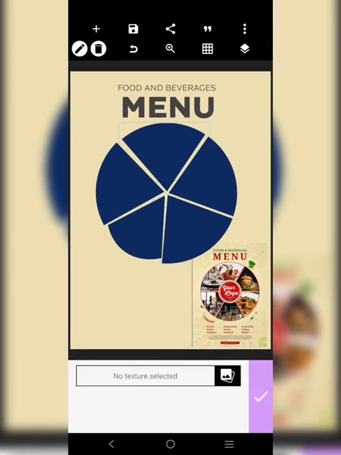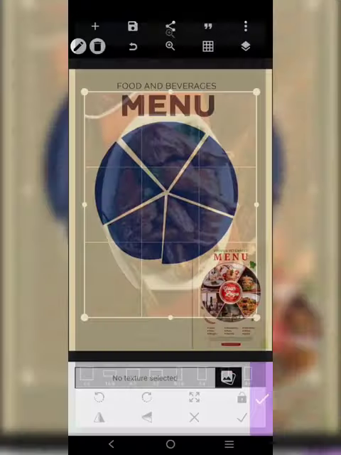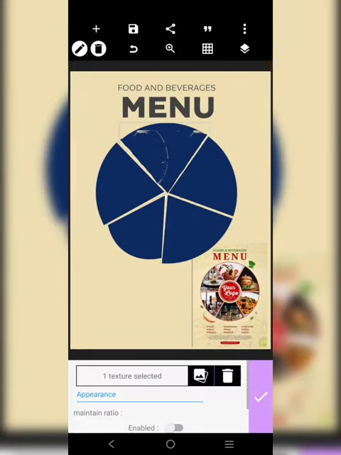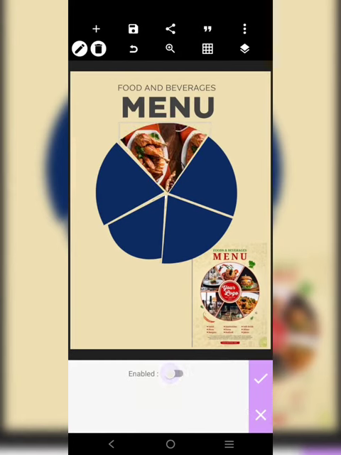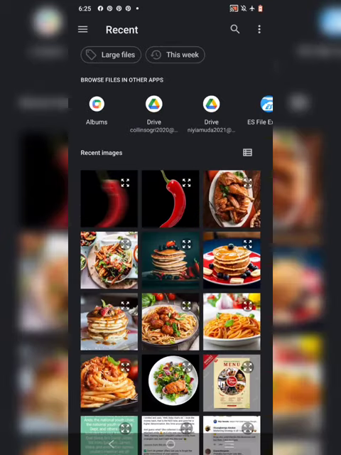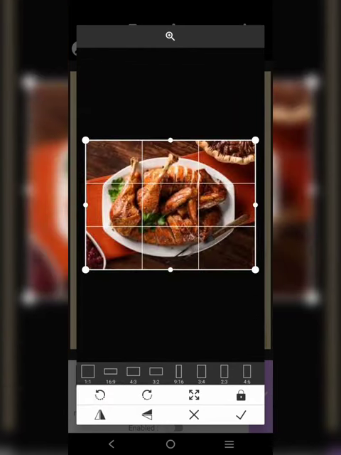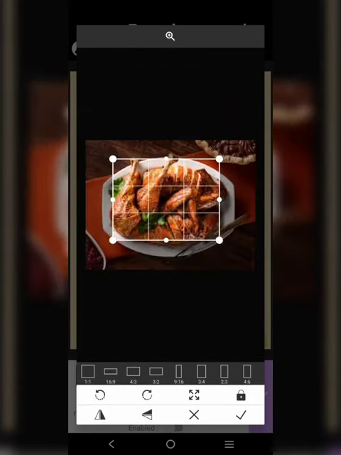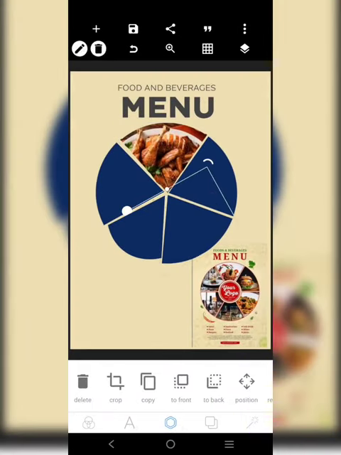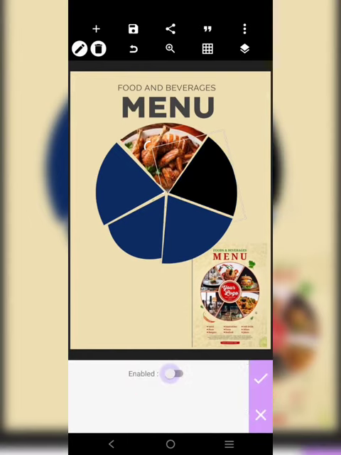So let's bring in one of the food. I'll have to take out the color, right, for the food to show. Okay, and we have to do this. If we want the food to show very well properly inside the shape, this is how we're going to do it. After we click on this, like this, right, then we'll have to adjust it. Are you seeing that? So this guy here, remove the color, and then we'll go over there, click on this.